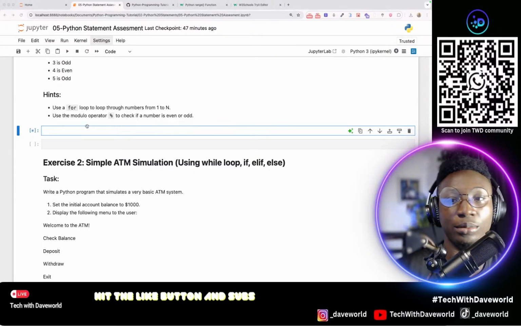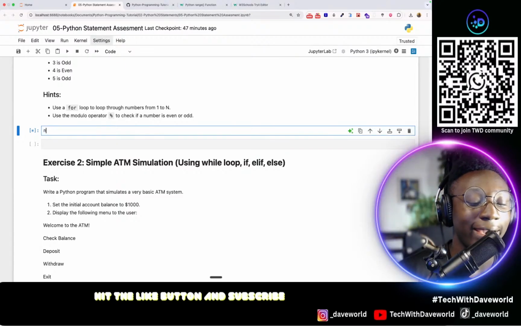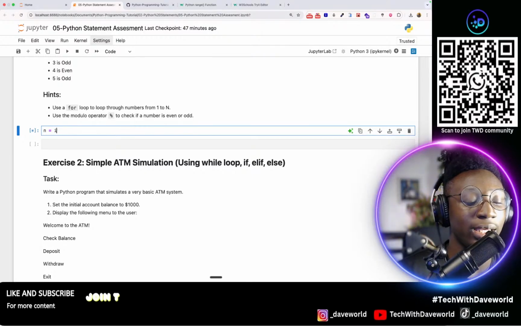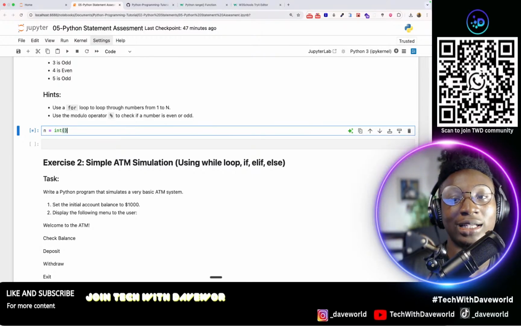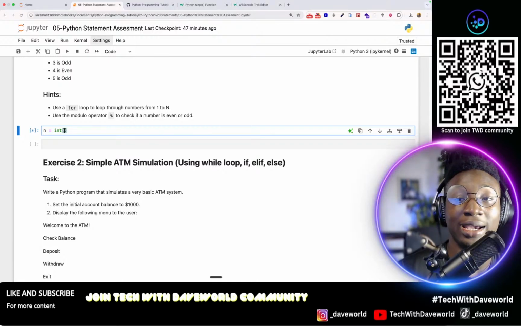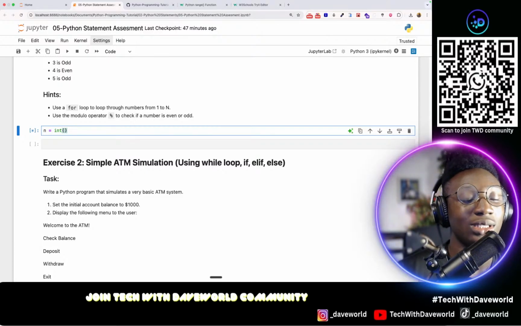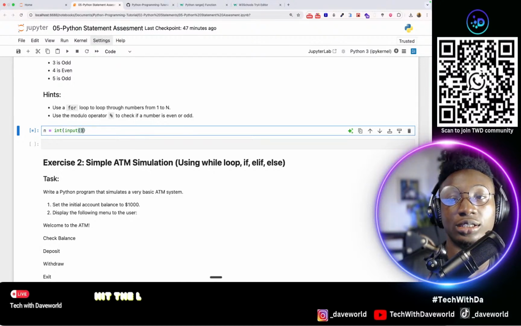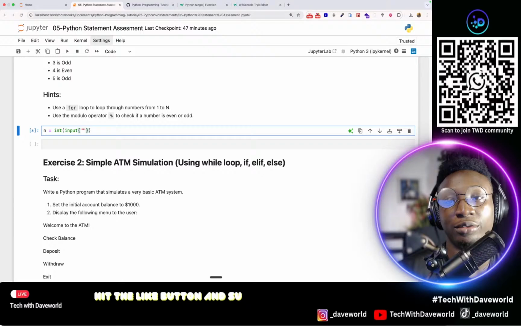All right. So the first thing I'm going to do is I'm going to come here, right, and I'm going to say n, right? So n is the number that the user is going to enter, right? So we're going to say int. Don't forget why we're specifying int. It's just to convert whatever input the user enters to an integer, right? So I'm going to say int, input, then parentheses, and I'm going to put the string, right.